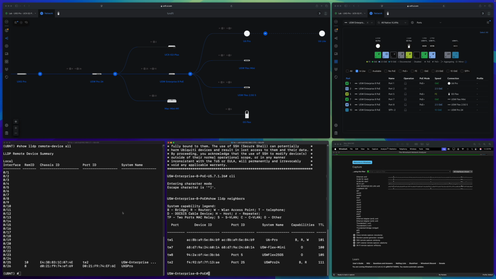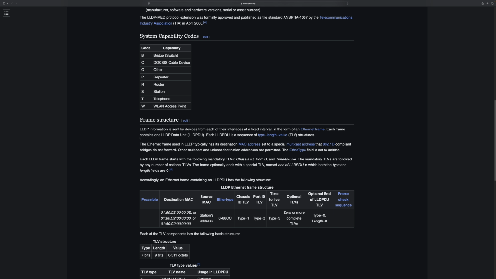At this point, you may already realize the LLDP information will not be forwarded to the upper level switch. From the left side, you only see the Enterprise switch. You do not see, let's say, this access point and these 2 small switches. Only their direct parent can see them. That's very important for LLDP. So let me show you the Wikipedia article about LLDP again. See this sentence. If the destination MAC address is one of these 3 hard-coded ones, the switch will not forward the packet.